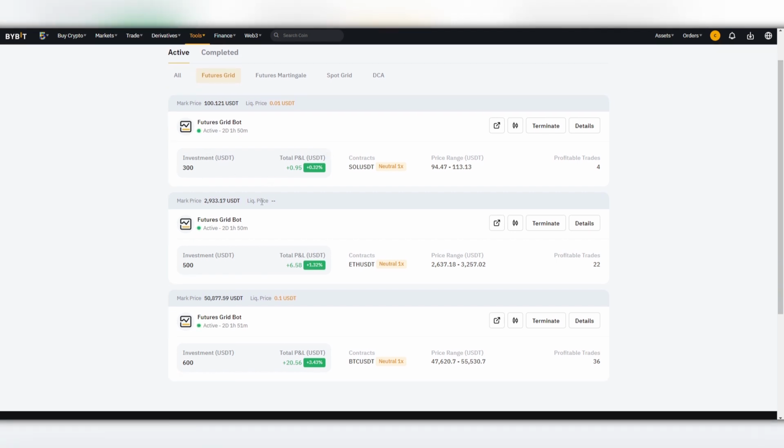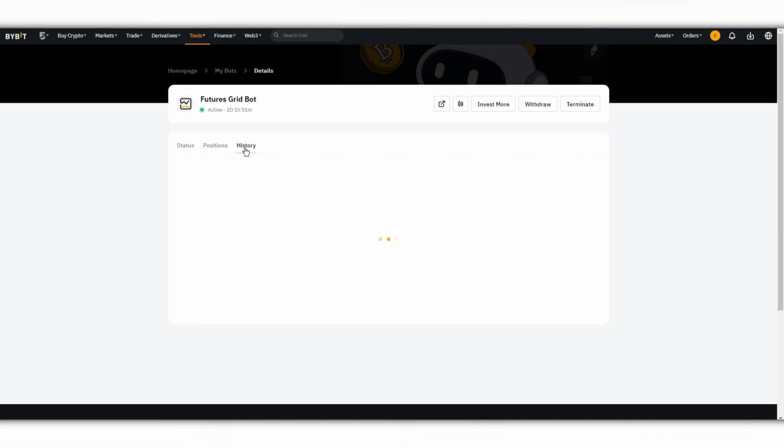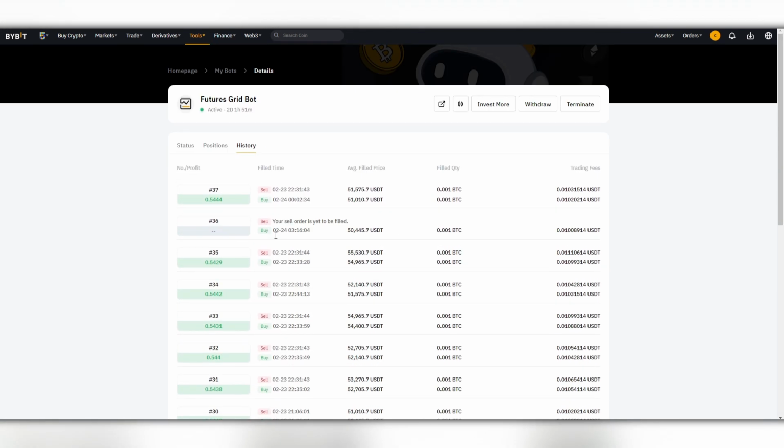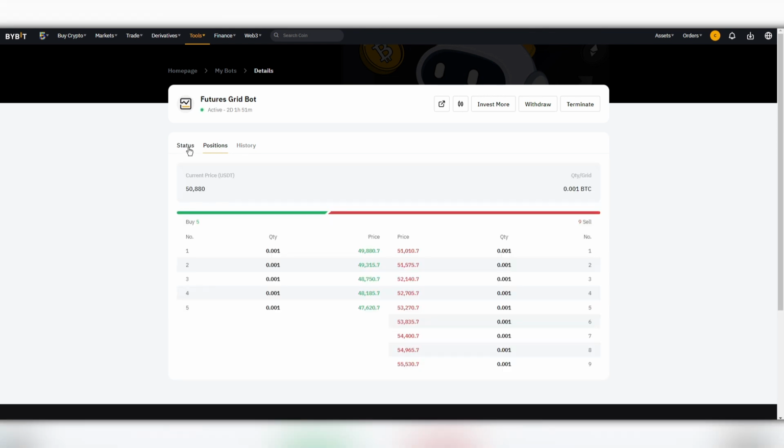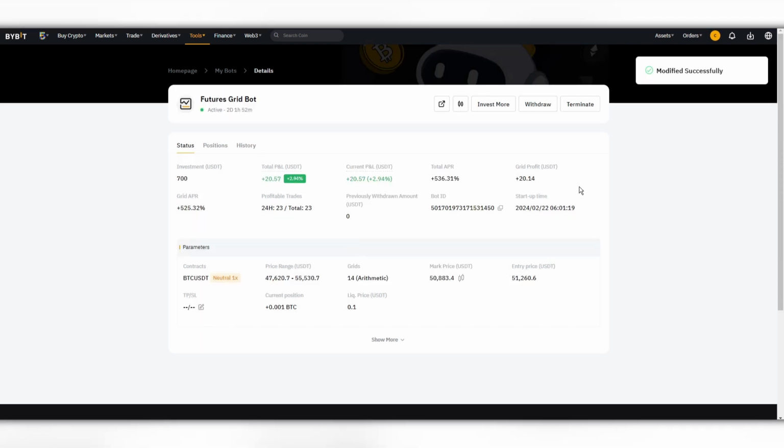After 2 days we see that our bots showed, respectively, that the bot on Bitcoin gave the most interesting results, plus 3%. It is plus $20, the most tasty, which is to be expected, because the Bitcoin bots are usually the most profitable. You can basically, in this bot, familiarize yourself with its settings, with the history of trading and so on, and you can, by clicking on the button, invest more money in it. Since it has shown itself well, you can increase the amount of money in it by 100.